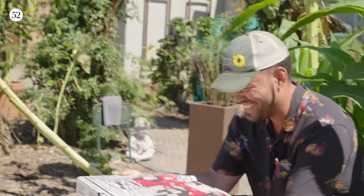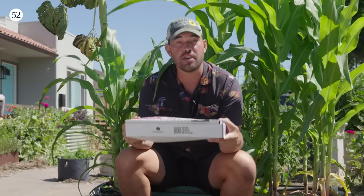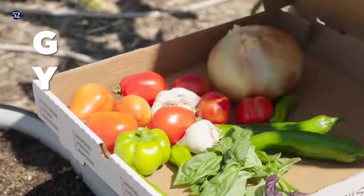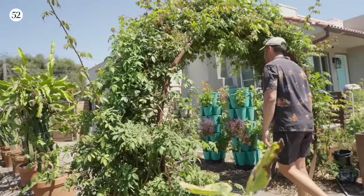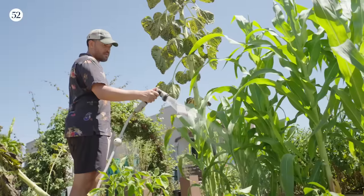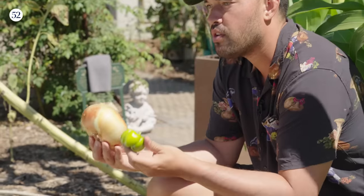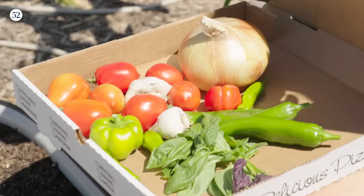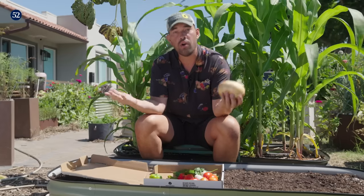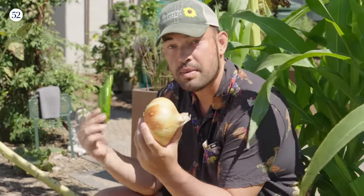There is nothing better in this world than a hot and fresh pizza straight out of the oven. But what if I told you you can G-Y-O-P — grow your own pizza — in a single garden bed? My name is Kevin Espiritu from Epic Gardening, here at my homestead in San Diego, California, doing a series with Food52 on growing epic groceries. To me, there is no more epic set of ingredients than those used to grow your own pizza, so in this video I will show you exactly how to grow every one of these incredible ingredients and make your own garden fresh pizza.